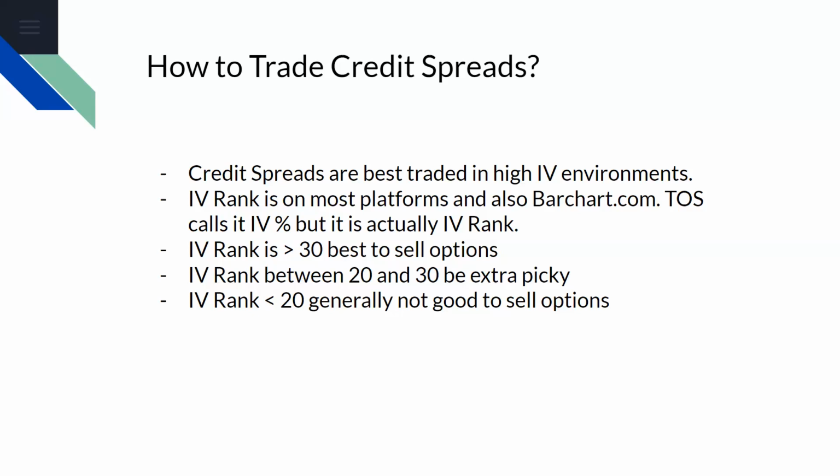The reason for this is in that Black-Scholes model and the other models, part of their calculation for expected move is based off of the IV of that stock. So if you're selling premium when that premium is low, and there's all of a sudden an IV spike, and that IV rank goes above 30, you'll find that you'll get a move against you on the premium side, even if the stock isn't actually moving. So we want to take advantage of that juiced premium and get in when the premium is high, so that when that IV comes off, we're taking advantage of that.